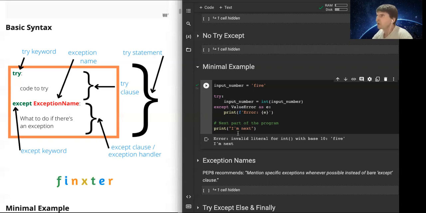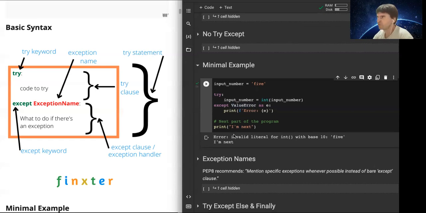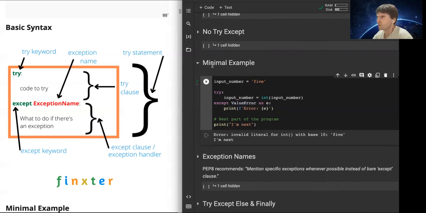Now I'll come to that in a second. So I said here that you have to name the right error. If you want it to catch a specific error, then you have to name a specific error. You don't actually have to put a name in here, and I'll cover that next. But if you have a name here and it doesn't match the exception that was raised, then it won't work, and we'll get that terminating error we saw a second ago.